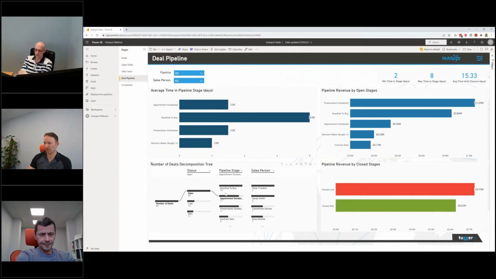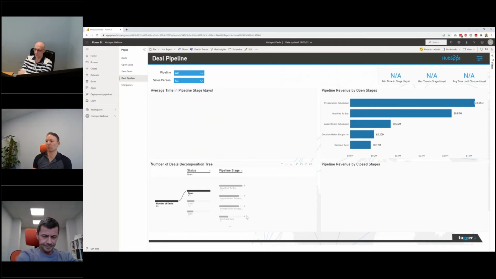So I can filter by, and if I click on qualified to buy here, I probably don't have to X that one off. I can just highlight that stage there and see where they're going. Particularly useful if you want to know where things are going. And again, you can expand down on the graph there to see more information. It's particularly useful if you're trying to work out what sort of route deals are taking. Did they land in particular stages, then get dropped off? How many go through into pipeline stage? You can work out, 10% of them land in contract sent, 5% land in decision maker bought in, and things like that.